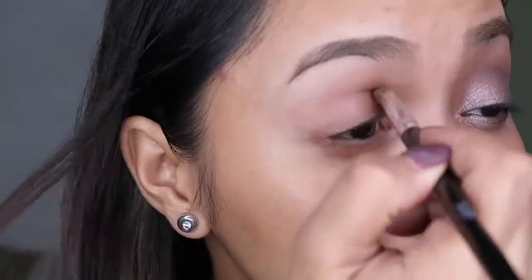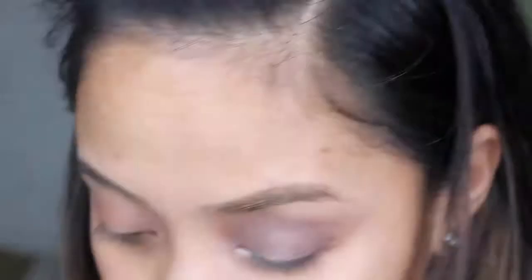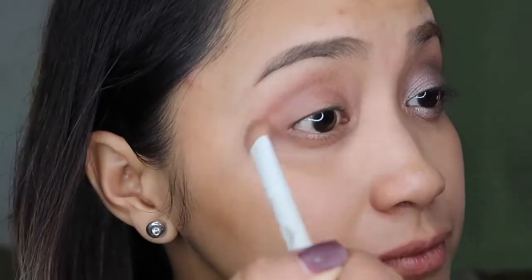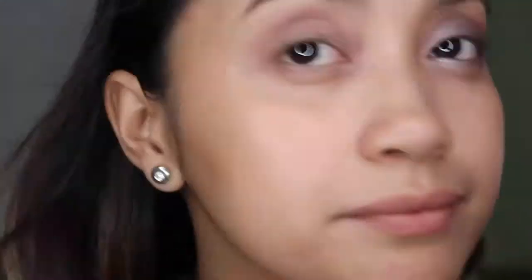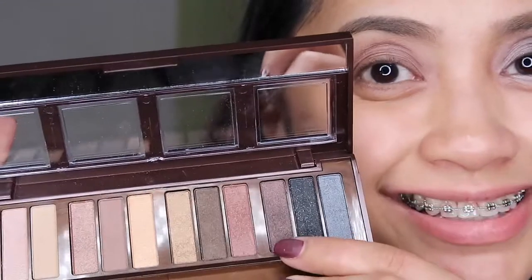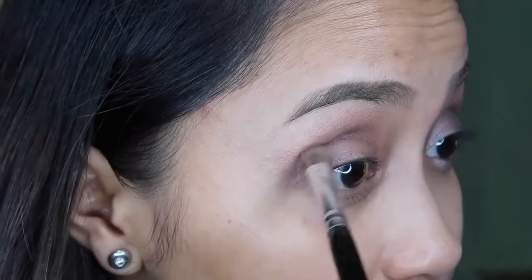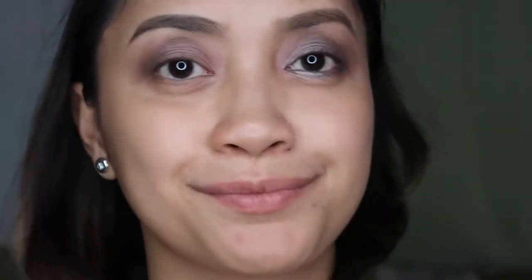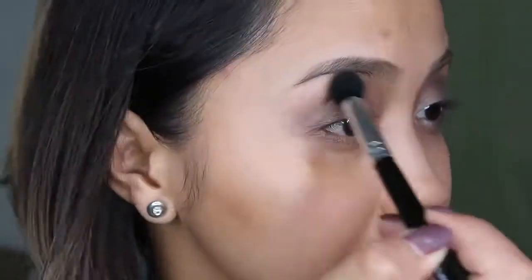I'll be taking a small crease brush. The color I'm picking is this rose gold — a light pink or dark pink with a light violet. I don't know because it has no name. I'll be putting it on my entire lids using a flat brush since the pigmentation isn't too strong. The more you layer it, the more the color will show. Then I'll take a smaller flat brush and pick this dark color — a grayish violet — and put it on the outer corner of the eyes to add depth. Then with a blending brush, I'll take the lighter brown color and add it above to create a transition that avoids a harsh line.